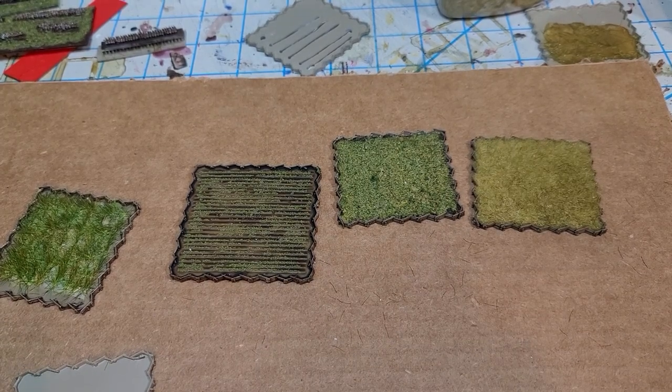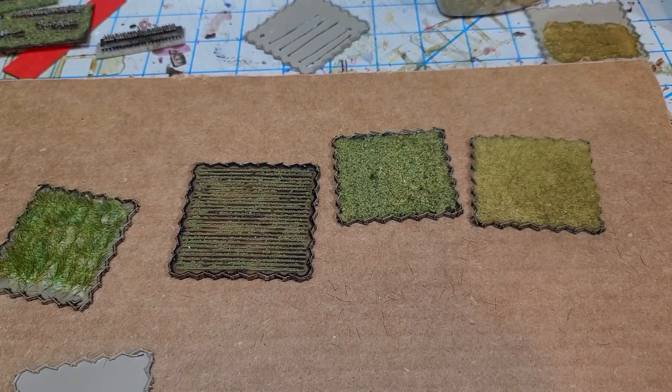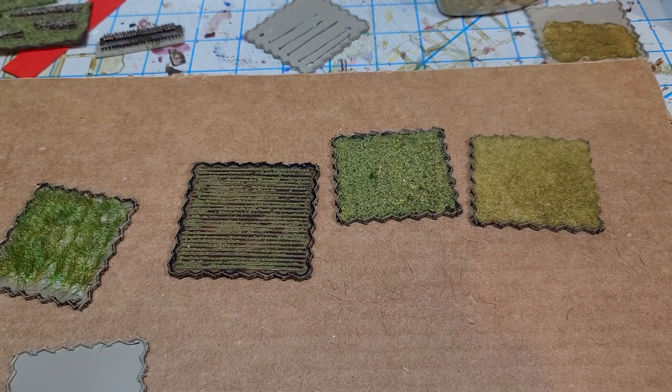Hello all, Project Wargaming here with an update on some other projects I've been working on. I've been messing around with 2mm American Civil War, and of course you really need some fields and some snake rail fence when you play the American Civil War. I've been figuring out how best to represent this on the board, besides just throwing a piece of felt or cloth down — particularly at this scale it's hard to get things to look right.